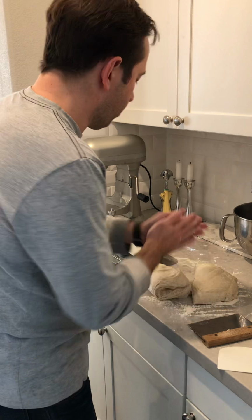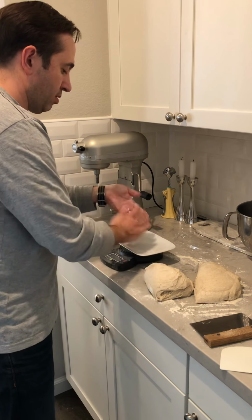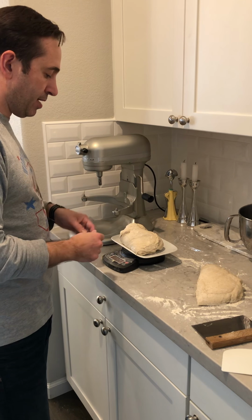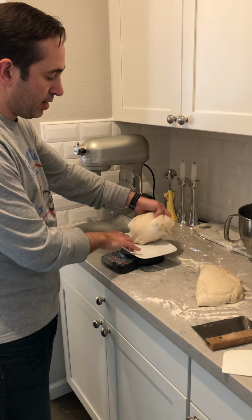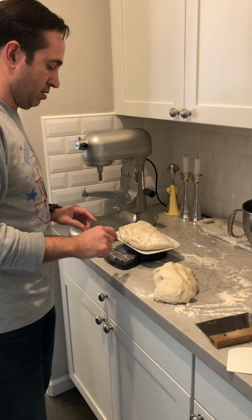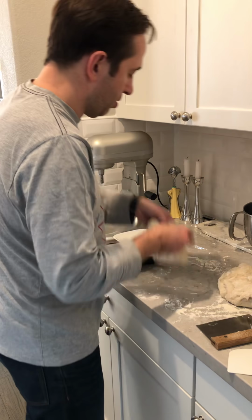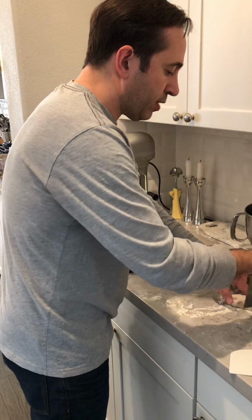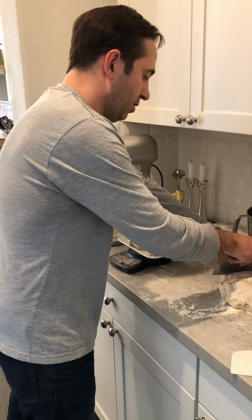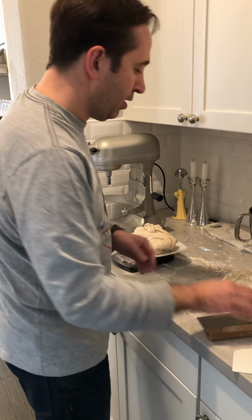So I take the dough, I've got my scale, I zero it out, and I have about 25.5 ounces on this one, 28.7 ounces on this one. So roughly 27.5 ounces should be equal. So take the dough and just add some on.